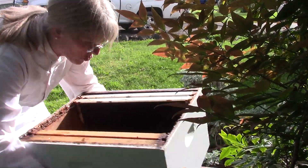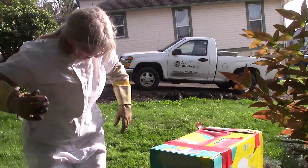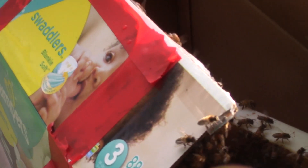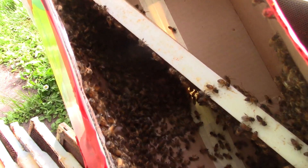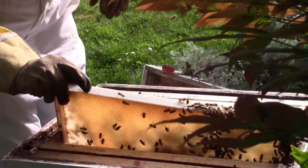I think I'll put two frames on each side. Here's the whole box — it has a screened bottom board, which is a little better for ventilation. I'm just going to knock some of the debris off of this for the wire. They're mostly stuck to the lid. The queen will be in there in the middle somewhere. And here we go — most of them are in. I'm going to leave that frame in there and just let them settle in at their own pace.